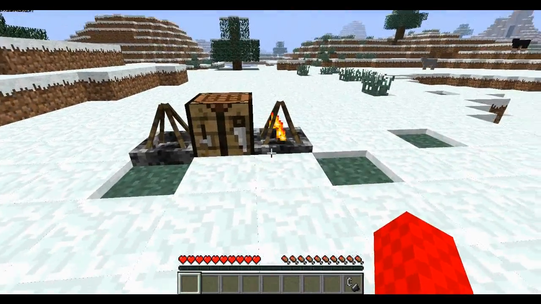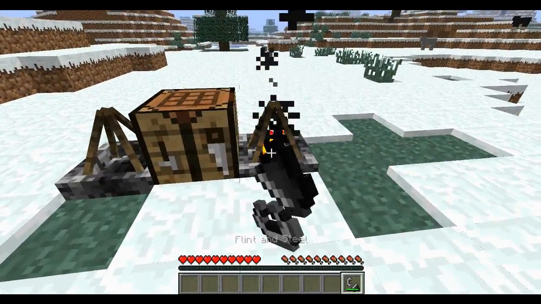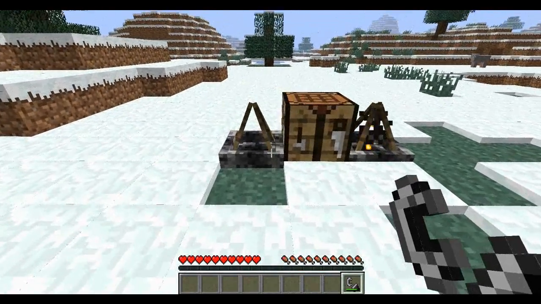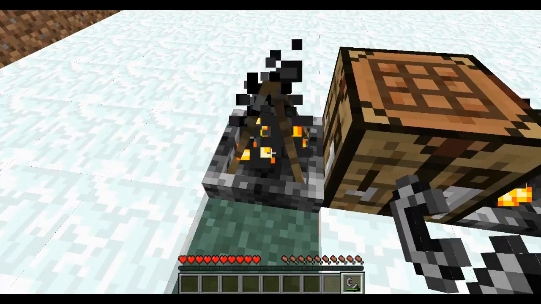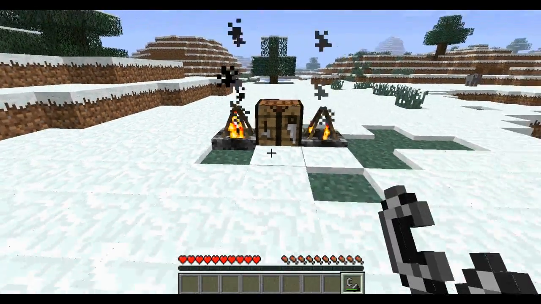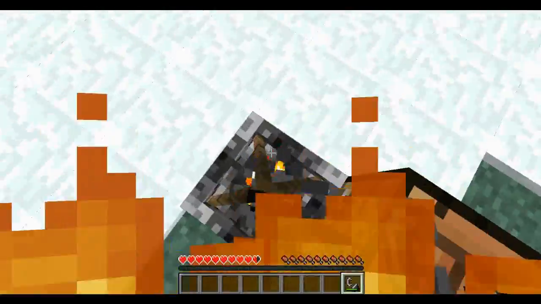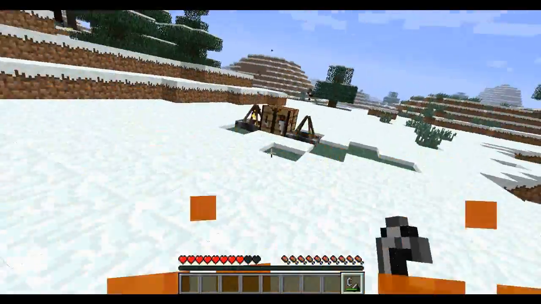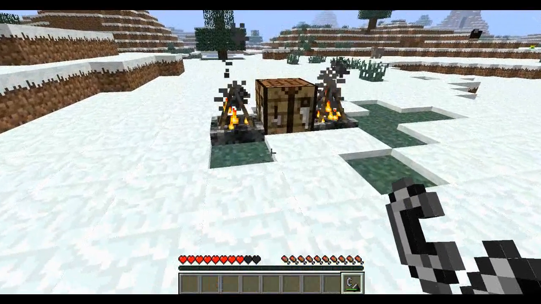Burn! Burn more! And then there's the one with the... Ooh, I can make it burn too. So you right-click on this one with flint and steel to make it... Ow! I didn't know you got caught on fire. Okay, well, yeah, it's cool. I didn't know that.